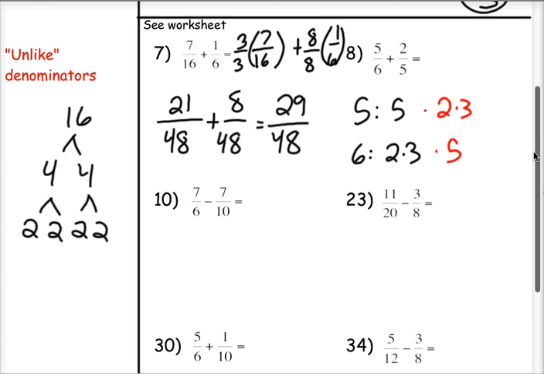So again, to me, it's easiest to think of it in those terms, because now I look at my 5/6. So I look to see, what did I say that 6 was missing? Well, the 6 was missing a 5. So I multiply top and bottom by 5/5. I look at the 5 and I ask, what was it missing? Well, it was missing a 2 and a 3. So it was missing a 6. So I multiply it by 6/6.